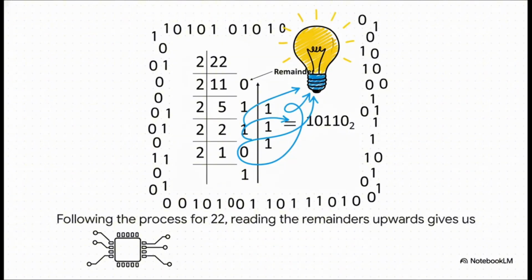And here it is. This is the aha moment where it all clicks into place. Just look at the process. We take 22, divide by 2. Take that result, 11, divide by 2. We keep going, collecting those remainders. Then, and this is the trick, you read those remainders from the bottom to the top. And what do you get? 10110. Perfect. And the reason this weird bottom-up thing works is that the very last remainder you calculate is actually the value for the biggest position, that most significant bit. And just like that, the mystery is solved.